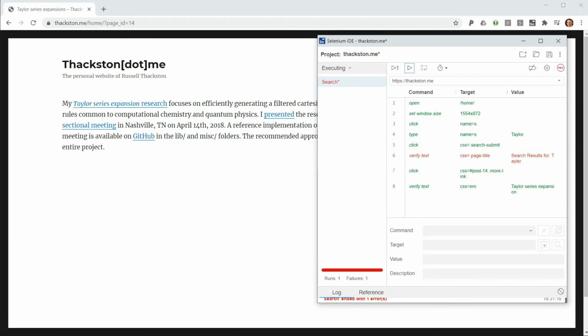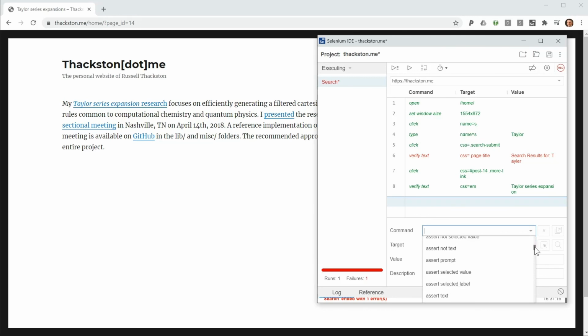In these examples, I've shown you how a simple check for text on a web page can be performed either through an assert or verify. This is probably the most basic test you can run on a website to check if the page you expected actually loaded and contains the elements and text that you expected. As you can see, the IDE provides many types of assertions and verifications. It also contains various commands such as a programming language like if, wait, or loops. If you're interested in additional automation, you can check out the Selenium IDE documentation, which has examples for adding logic, capturing data, and managing window sizing.